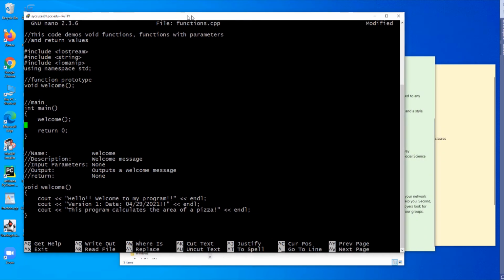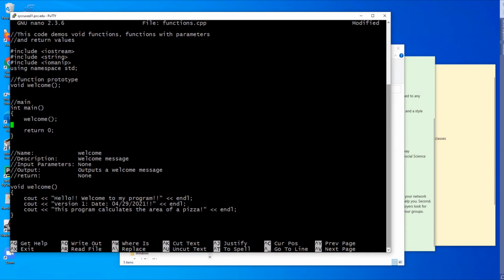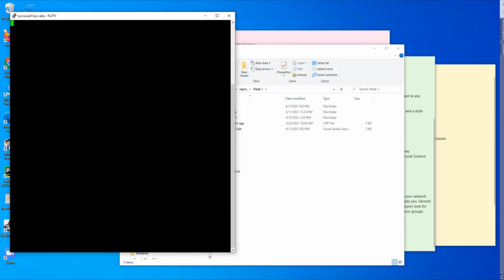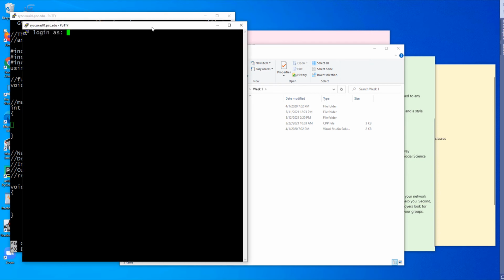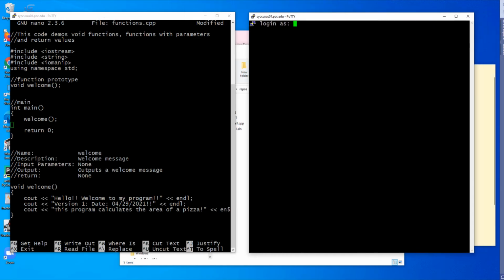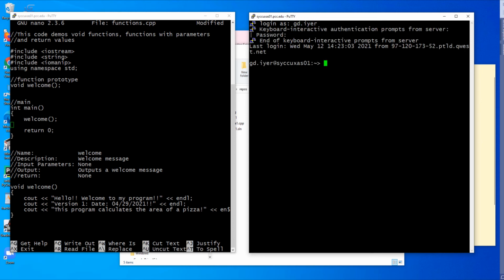Now here's where it's nice to have two windows open. So we'll open another window, make this smaller, right click and say duplicate session, and open a window here. Then change to my assignment folder. Let's fix that, uppercase, like that.